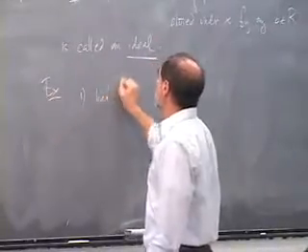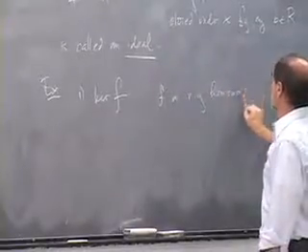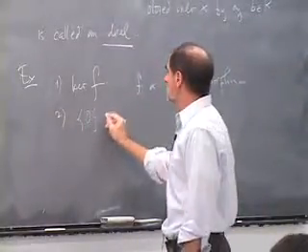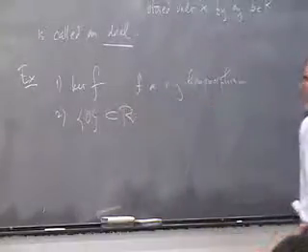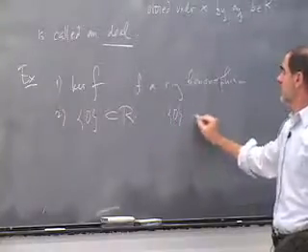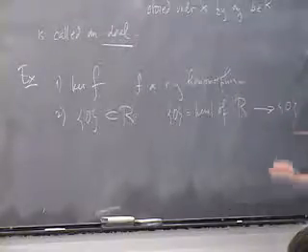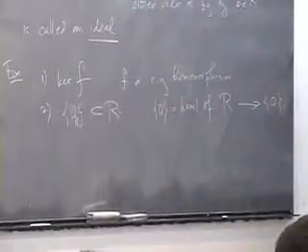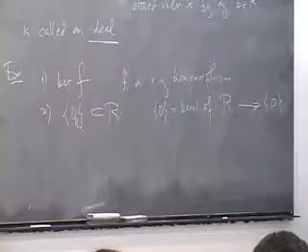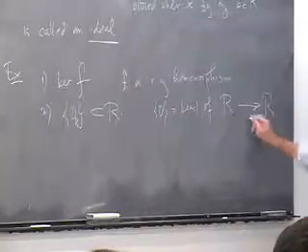1, any kernel of a homomorphism. 2, the 0 set is an ideal. It's the kernel of a homomorphism that takes everything in R to 0. The 0 ring. If you map everything in R to the 0 ring, that's a ring homomorphism, and its kernel is... sorry, it's the kernel of the map from R to R, which is the identity map.